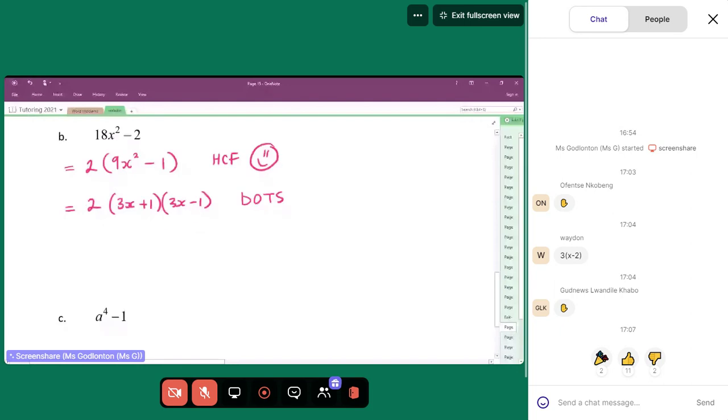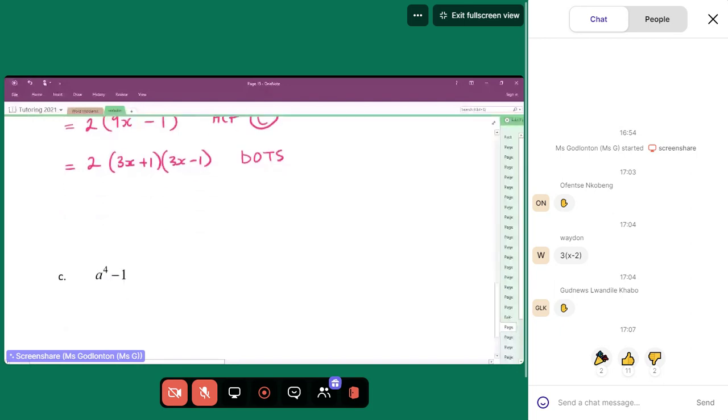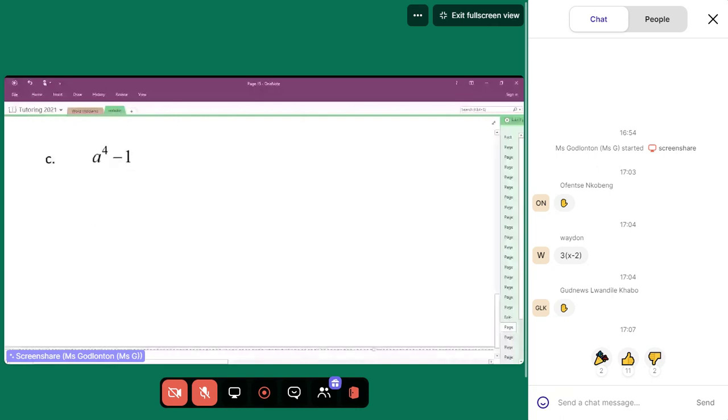Okay, so C, there's a trap in C. So I want you to give C a try, and I don't want you to fall for my trap, but I do want you to see if you can get it right. I've said C too many times now. I wanted to say let's see, but I feel like I'm saying C a lot. Okay. So try this question. Don't fall for the trap.